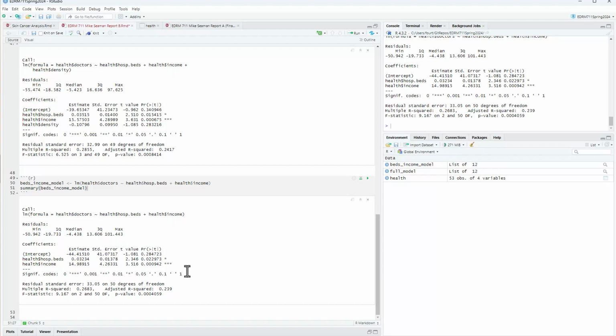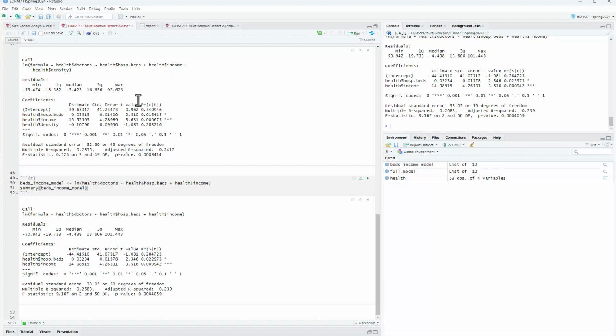We do still see, however, that they're both stable. Sometimes what will happen is that when you take out one variable, all of a sudden the p-value changes very drastically for the other variables. That's because we're dealing with these variables that are correlated to one another and they can influence each other. Again, taking out density didn't matter that much because it didn't seem to be correlated very highly with any of the variables that are in our data set.